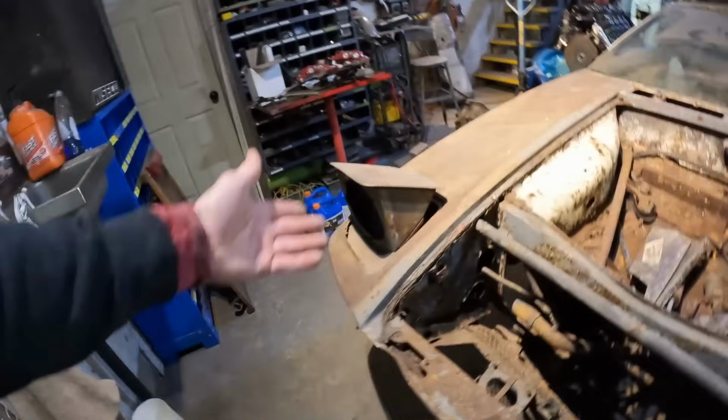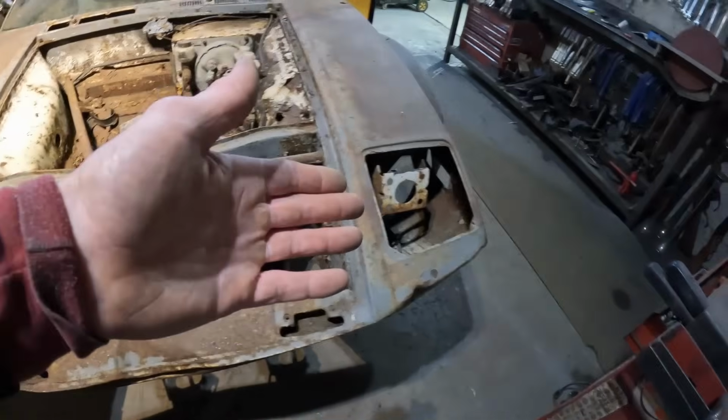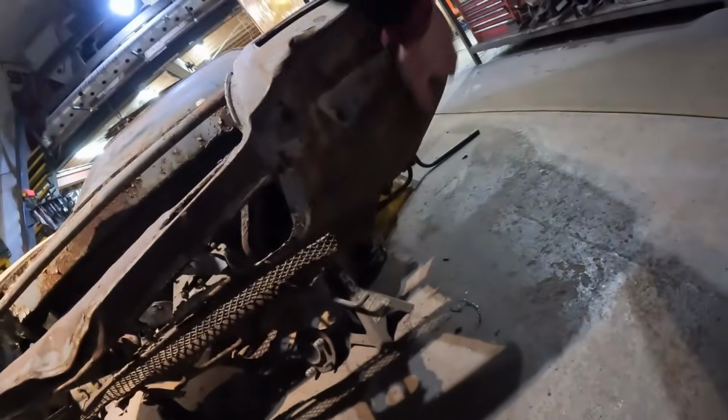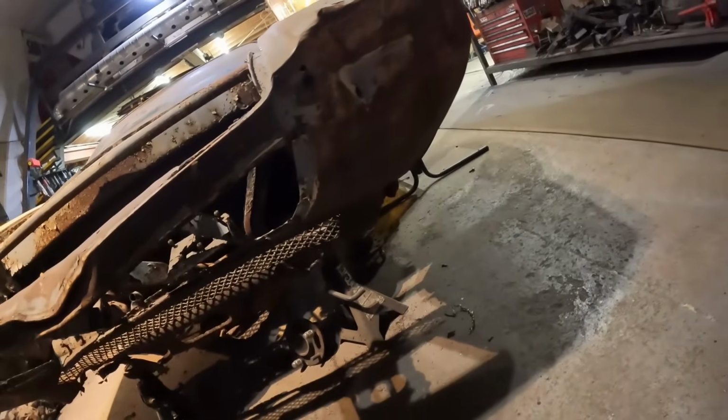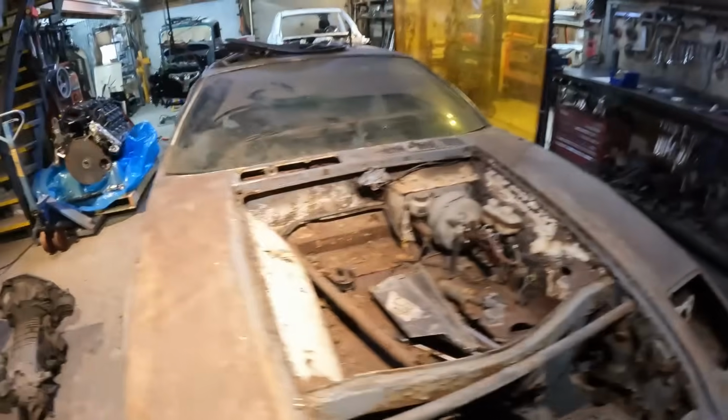Probably not even going to, like, I could make another headlight bucket for this side. That's fine, but I might not use these because I really like the idea of putting the headlights in this area here, cutting that open. Yeah, but this is going to need some rework anyway down here, so we'll figure that out as we get there. Either way, a little more cleared off.